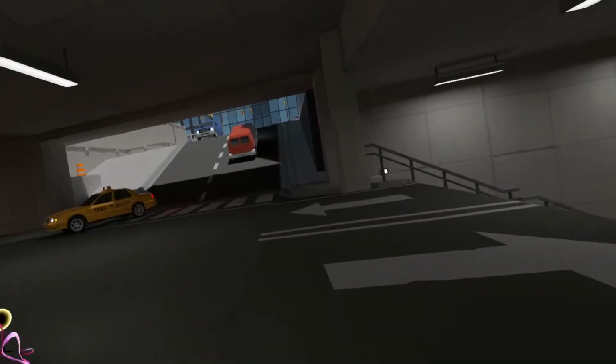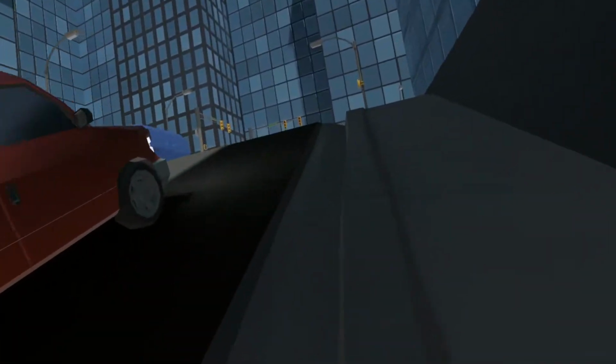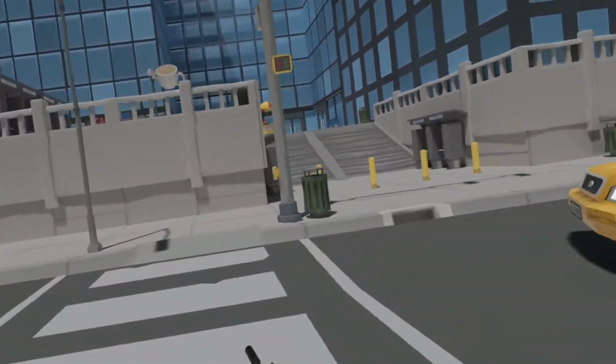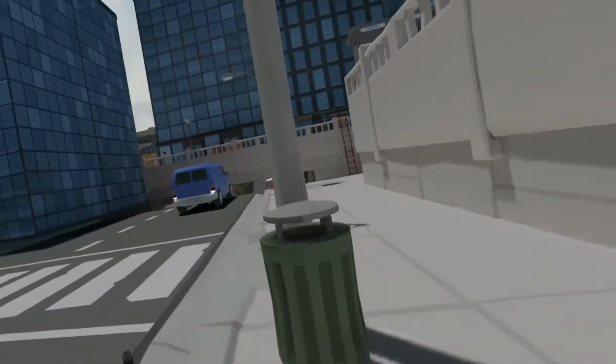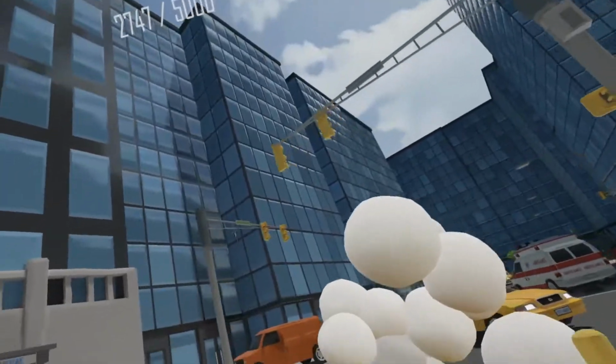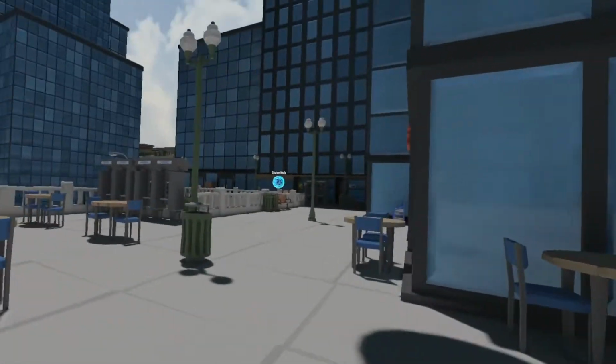What was I talking about again? I completely forgot. I blanked all of a sudden. I tend to blank a lot. Oh, Sosig damage. Basically, the more the bullet travels through the Sosig, the more damage the shot will do.